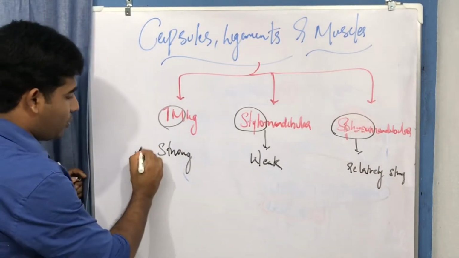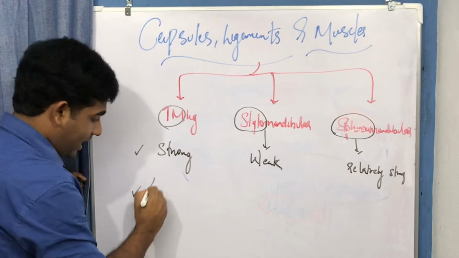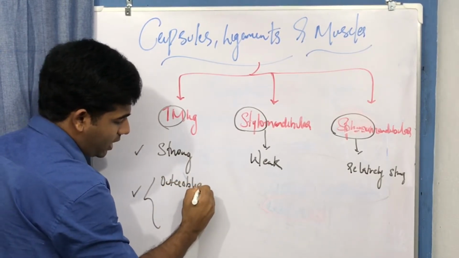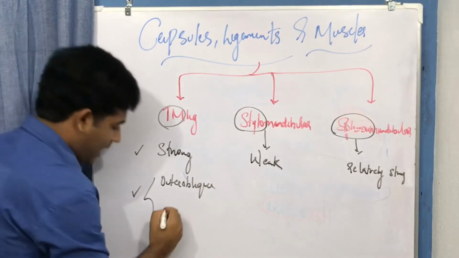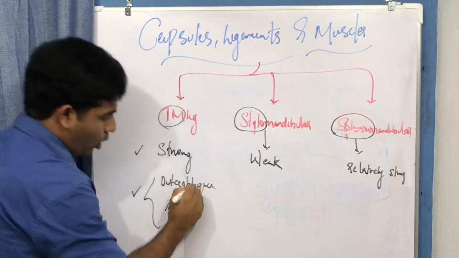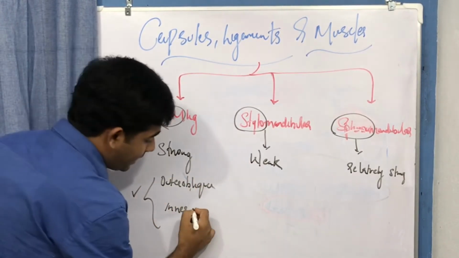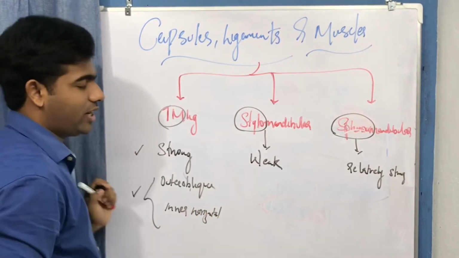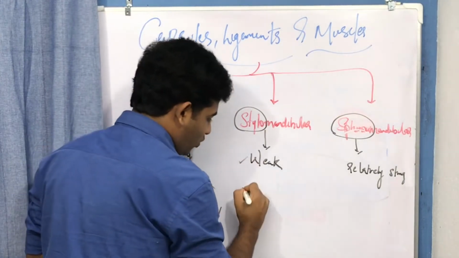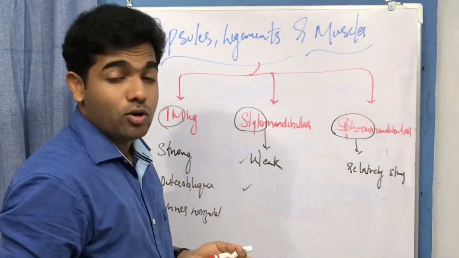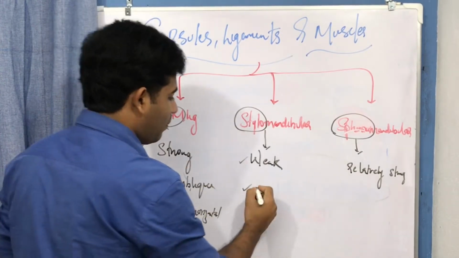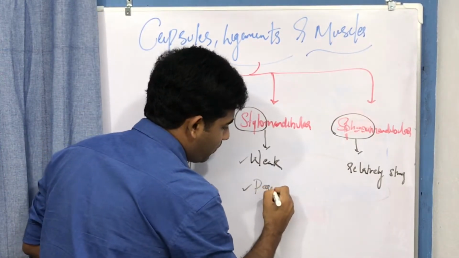The second point about the temporomandibular joint ligament, it is made up of an outer oblique part and an inner, if it is oblique, what will be the opposite? An inner horizontal part, whereas the stylomandibular ligament, we don't have much specific study on it, but it is said to be actually a thickening of the parotid sheath.